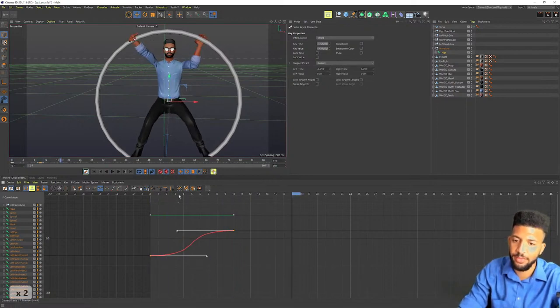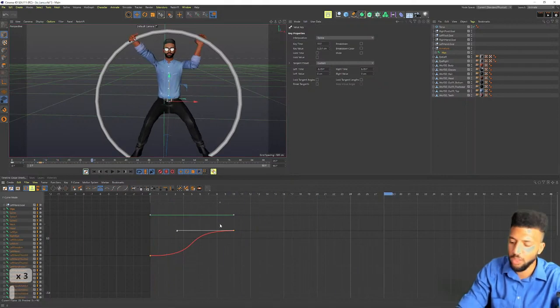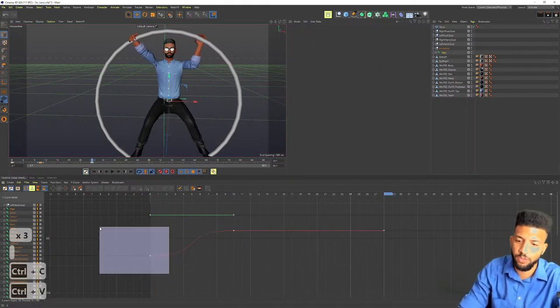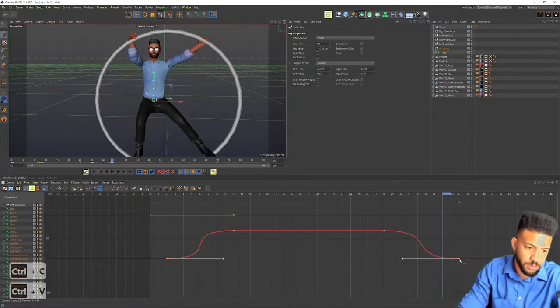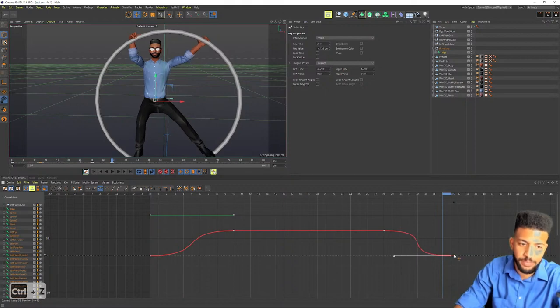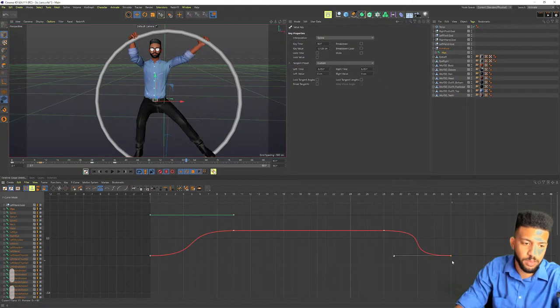So that we get that ease in, boom, boom. And then let's hold it there for a little bit, and then let's return back to there. Oh, it's a little too sharp. Let's maybe have that happen a little bit later. All right, so we're gonna get boom and boom. It's a little bit too fast.